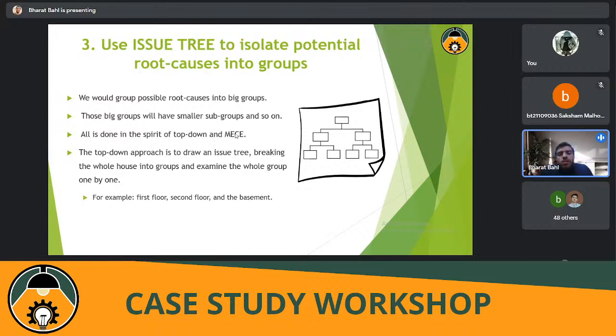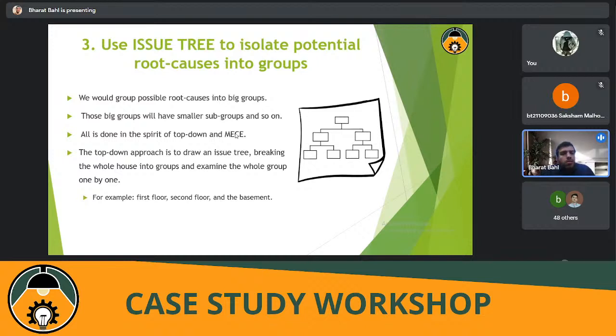Now let us say मेरा जो चाबी है वो घर के अंदर गुम गई. Now there are 4 floors, means a basement, first floor, second floor, ground floor. So मेरे पास 4 floors हैं देखने के लिए. So what will we do? We will basically divide the house into 4 parts. पहले हम basement में देखेंगे, फिर हम फर्स्ट फ्लोर, ग्राउंड फ्लोर, सेकेंड फ्लोर, we'll look at all the places and we'll try to find where it can be.